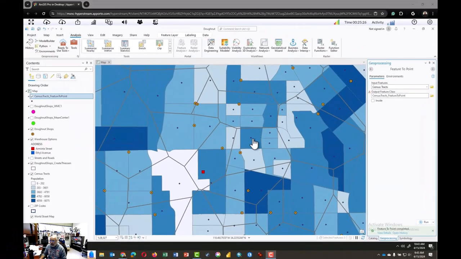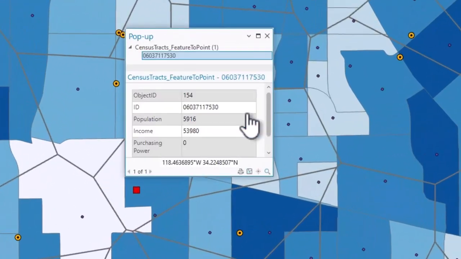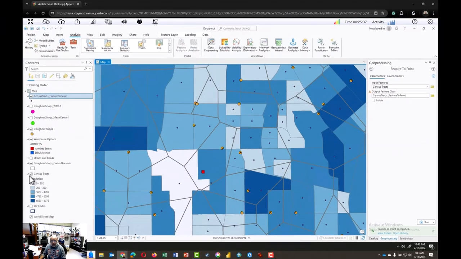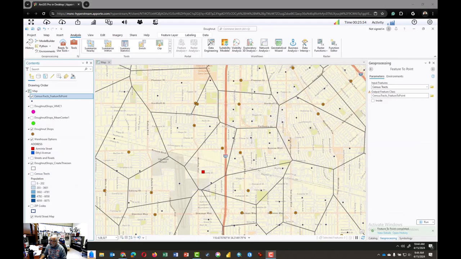After a moment, you can see that each of the census tracts has a point in it, and that these census tract points have all of the information associated with the polygon. And you can turn the census tract layer off and just leave the points on, if that helps.